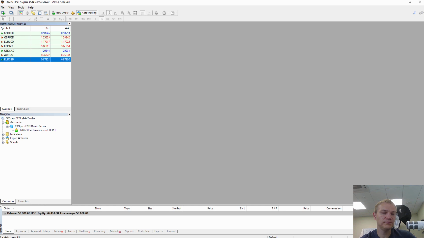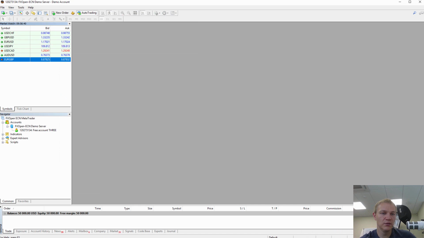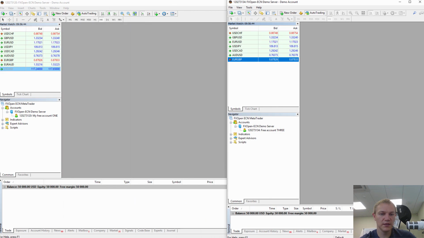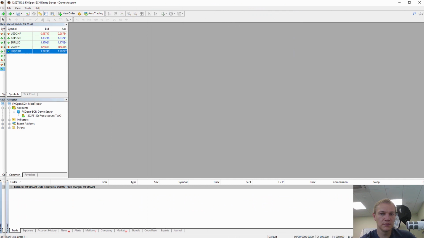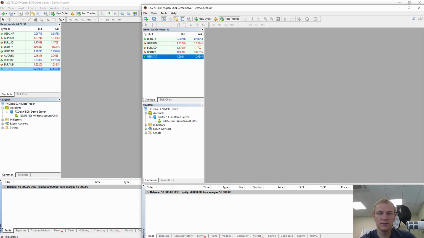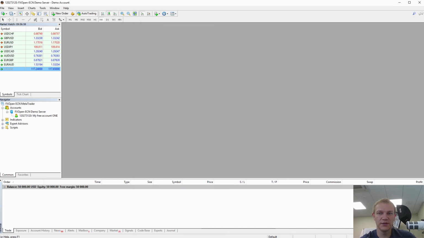So I think the most convenient way is to just have them, and you can switch between them on the taskbar, or you can try to make them like side by side, maybe something like this, but I think they won't be big enough to just see things.